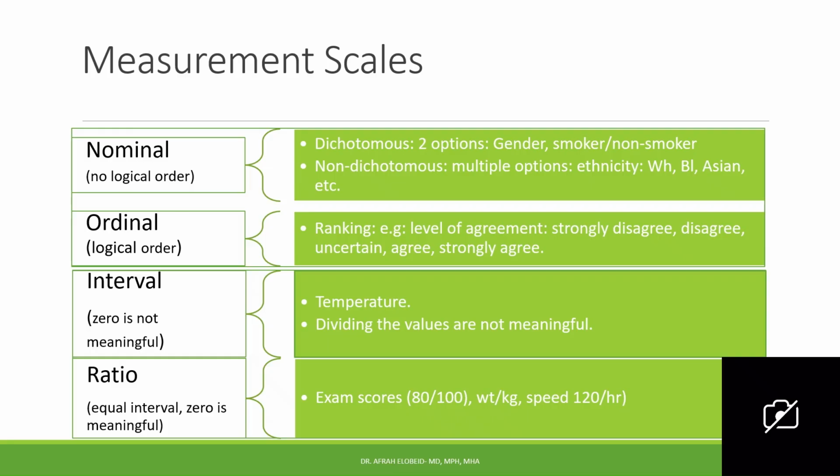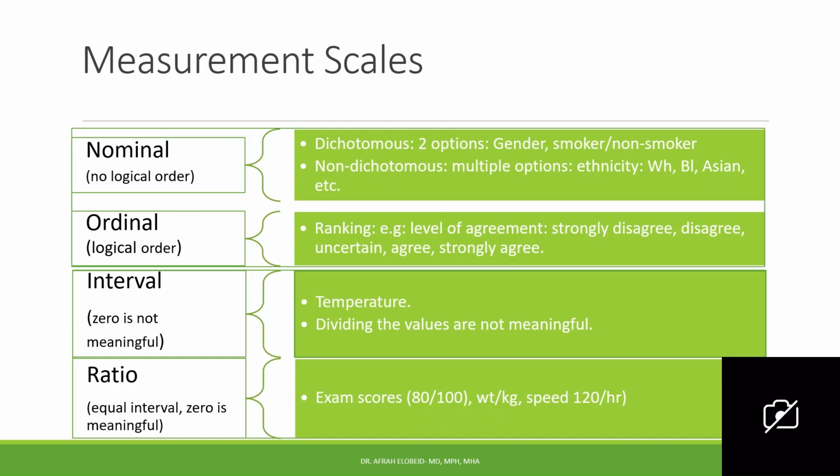Nominal, the first scale, is name. It includes names, right? And the nominal is usually for the qualitative variables. As we gave the example of the gender, male, female, this is nominal scale. And it can be dichotomous, 2 options for that variable. Or when we come to classify our variables and getting our data ready for analysis, it can be non-dichotomous, like multiple options. For example, the ethnicity, usually it has like 5 options, black, white, Asian, or Hispanic, non-Hispanic, more than 2. This is still a nominal scale measurement.